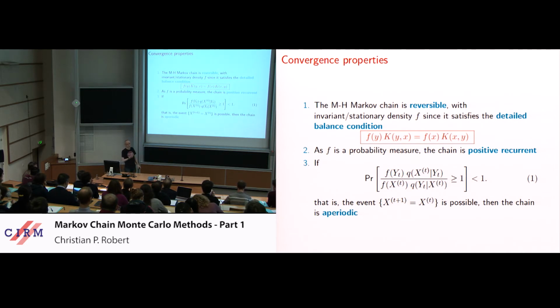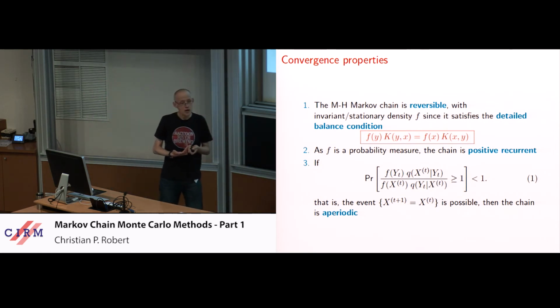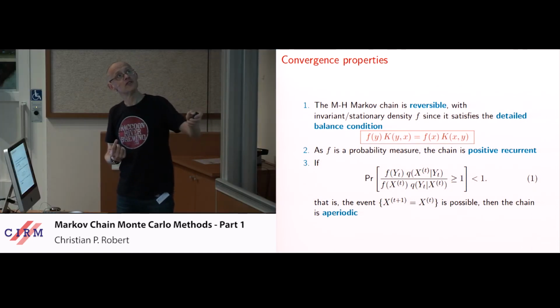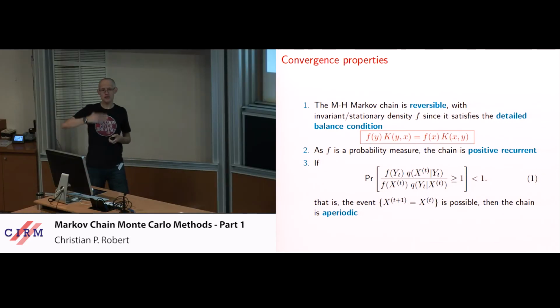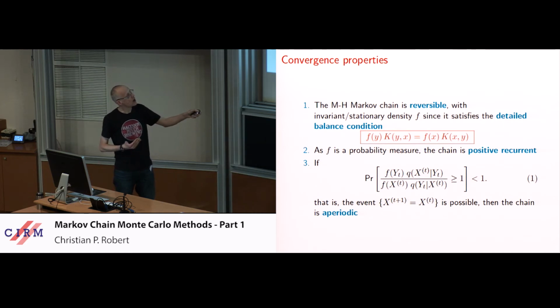Well, it's just a one-line reason, namely that the Metropolis-Hastings kernel, K, which is made of the simulation and of the accept-reject steps, has this so-called detailed balance property: f times K in y and x is equal to f times K in x and y. Which means that if you integrate out both sides of the equation in x, on that side you get f of y. If you integrate that side, you get the distribution of the chain after one step, assuming we started from f. And so because f of y is the integral of this quantity in x, it means that f is indeed stationary. If we start with the distribution f, after one step, we are still distributed as f.